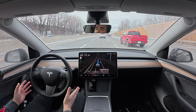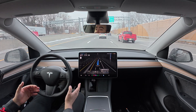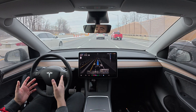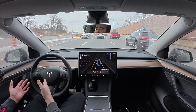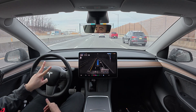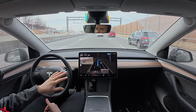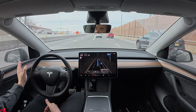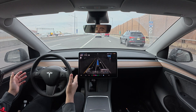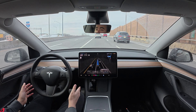We can stay in this middle lane and continue off. I'd prefer to stay in this middle lane because as we go around the interchange, we're going to have to make a left-hand exit off of the small area. It kind of splits off into two on the right — you can jump onto 55, and on the left you jump off to 42. In this case I'd rather be in this lane, so I'm happy it's staying right here.